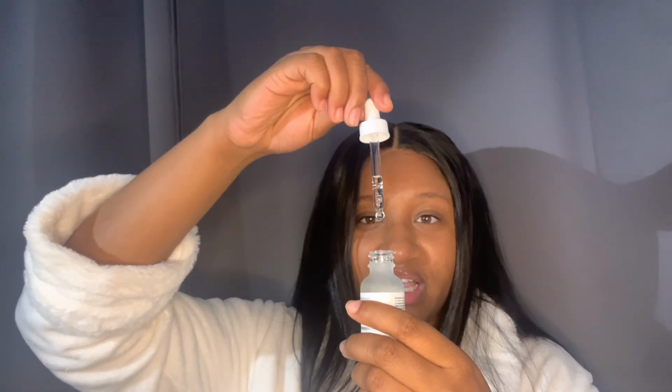You're gonna see me use this one once I do my little skincare thing, and this one, not today because like I said, I'm not doing my mask, but this one is also another sticky substance. I will show you how they kind of stick. Yeah, it's a little bit more on the gooier side, and you'll almost think, is this soap? Am I supposed to rinse this off? No, you're supposed to leave it on. You're supposed to put it on AM and PM.